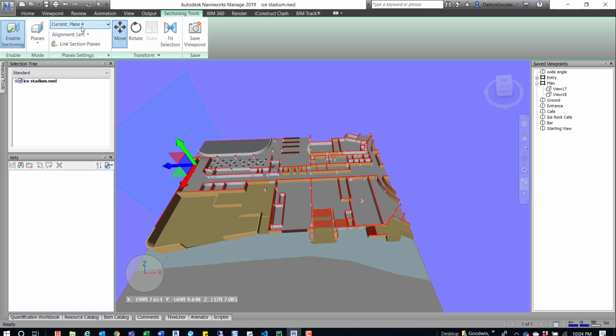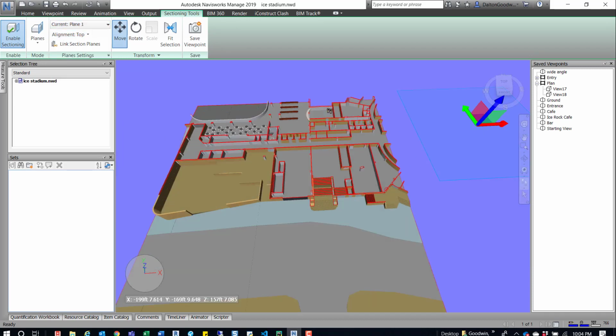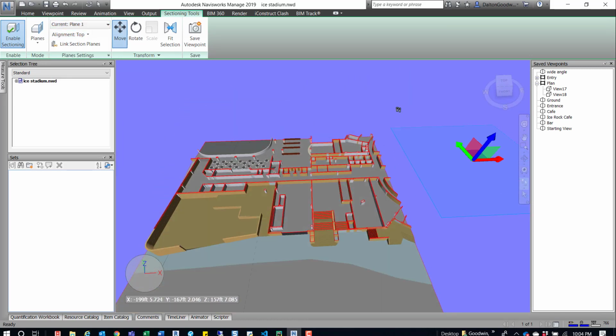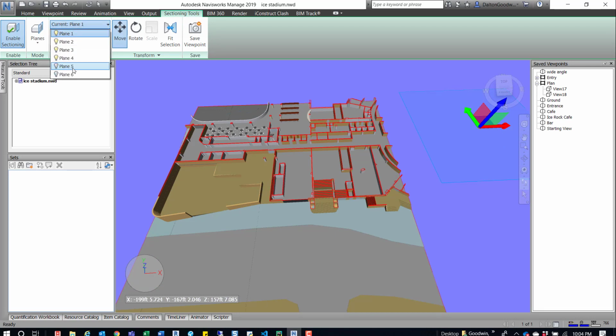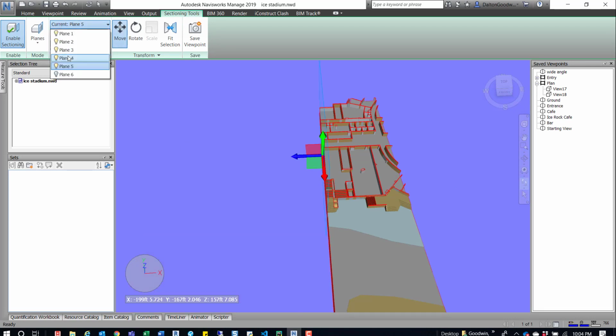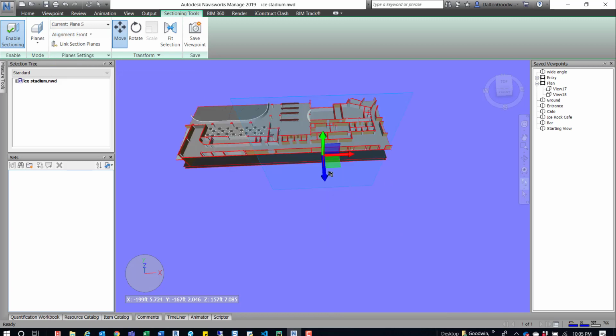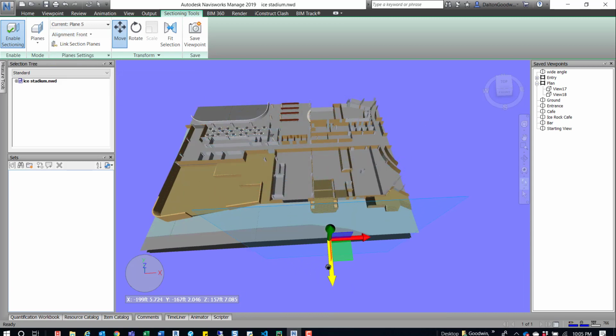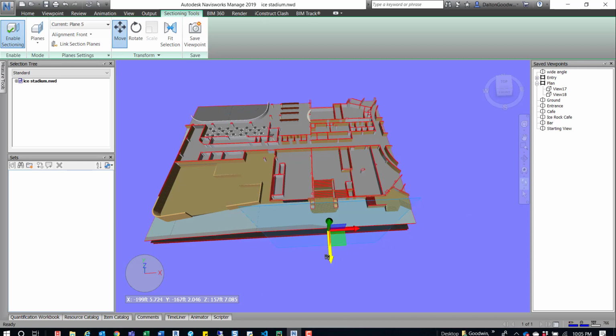We're going to be using planes. And so we'll switch back to this one. Let's turn on one more plane, and we'll do the front. So right there. We'll switch back to that first plane.